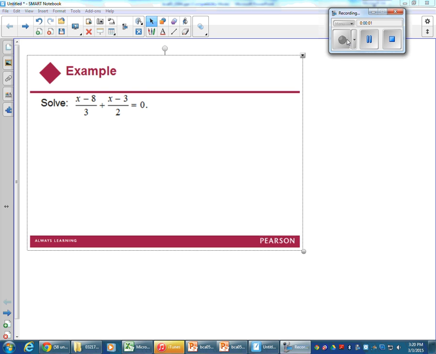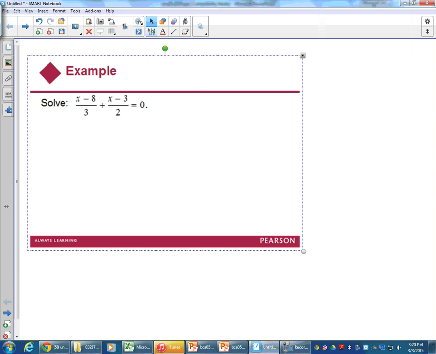Okay guys, I'm going to try to do a couple of examples of some rational equations, and then I'm going to do a second video with a few examples of radical equations, and then I will try to do a third video with some formulas that you solve for different variables that are either rational or radical. So we'll start out here with these rational equations.